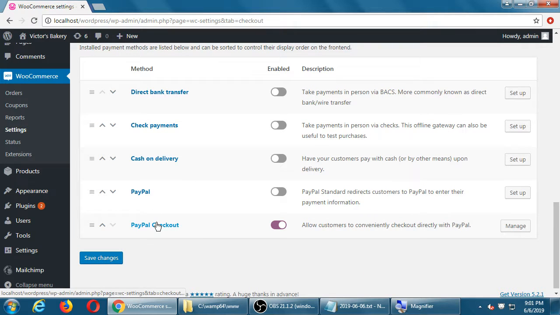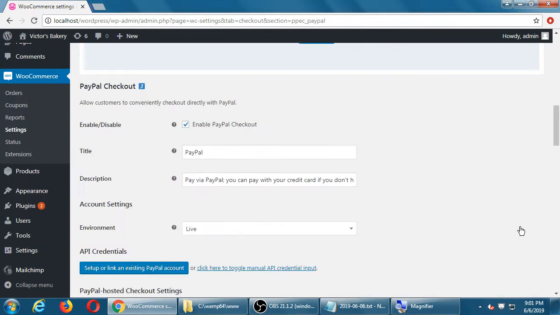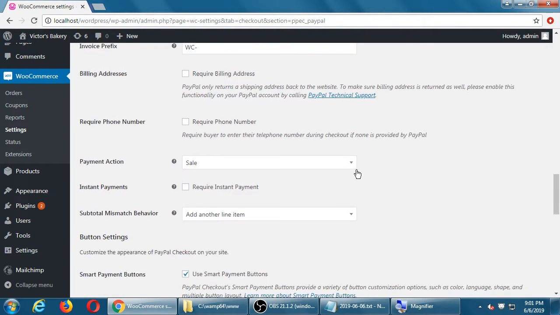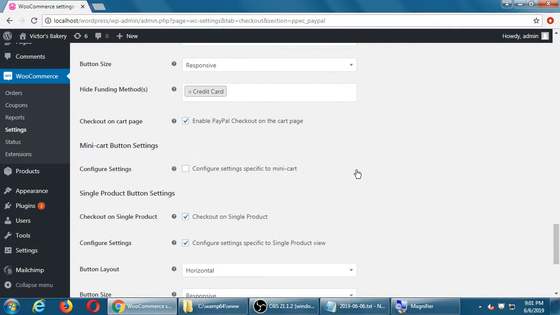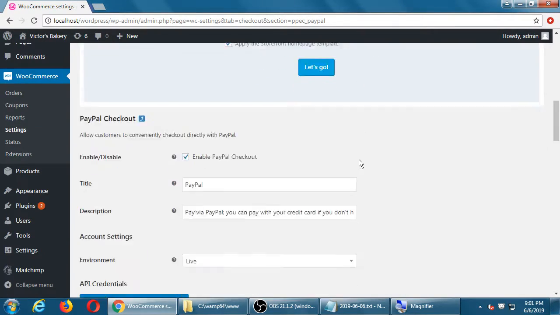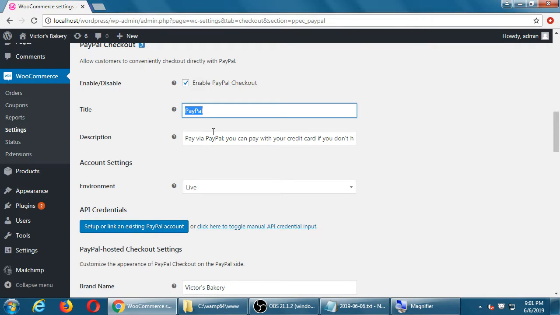So when you manage any payment method, there'll be options. And all of these over here, as you go through it, you see, do I want this on or off? What's the title for it? There's going to be a description. It'll tell people, pay via PayPal. You can pay with your credit card if you don't have a PayPal account. So a lot of times people think that if you've got a PayPal method on your website, a person has to have a PayPal account. They don't. They've changed that so that it doesn't have to have that.